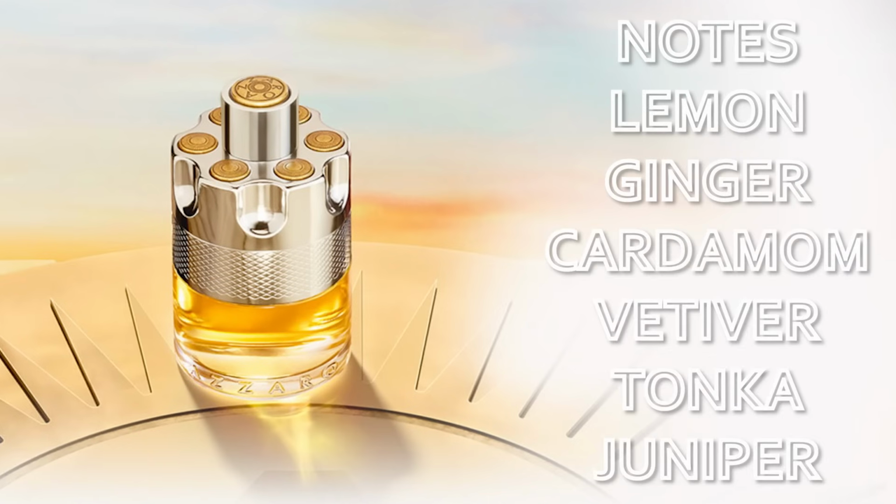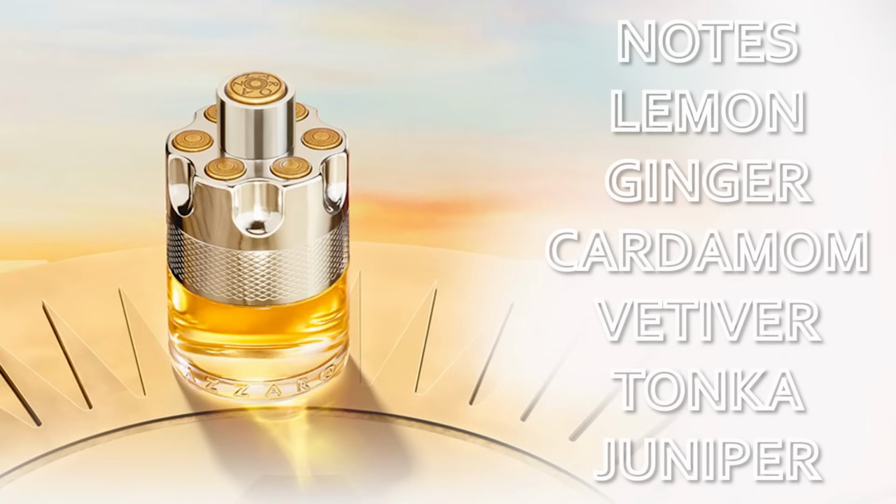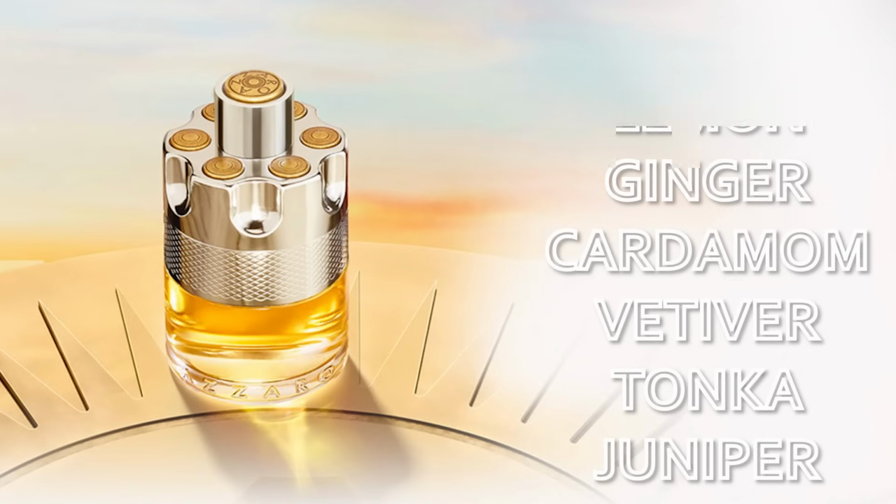Overall, it's a scent that's going to appeal more to younger guys, people looking for something that's gonna grab attention. It does have a lot of great uses, a lot of versatility. You can wear it casually, out to a club, to an office, you can do a lot with it. And even though it has that similarity to Paco Rabanne's Invictus, between the two I prefer Wanted. I think it's a little bit nicer, not quite as aggressively synthetically sweet.